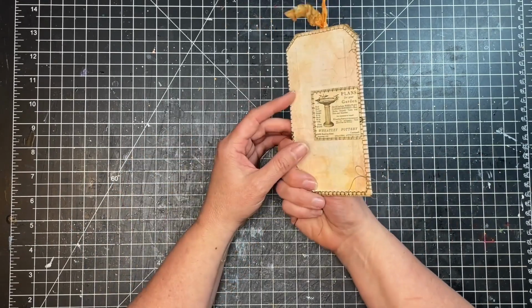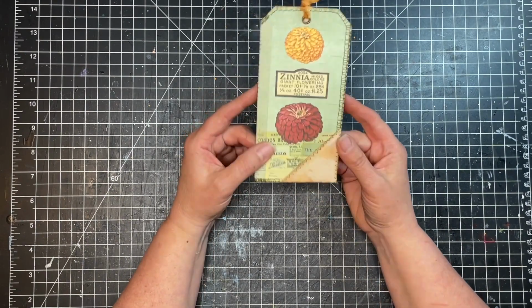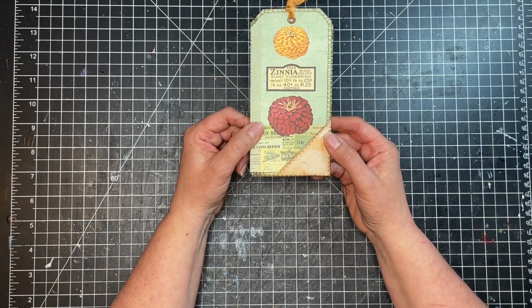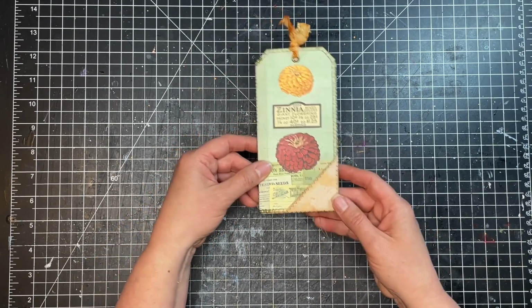Today I am going to be making a little tag. It looks like just a little tag, but there's actually a hidden pocket in here. So when you open it up, you can see this is what keeps it closed.